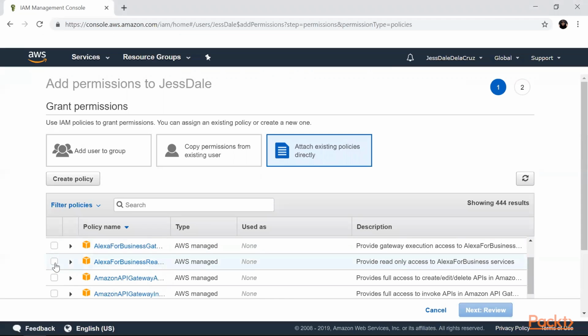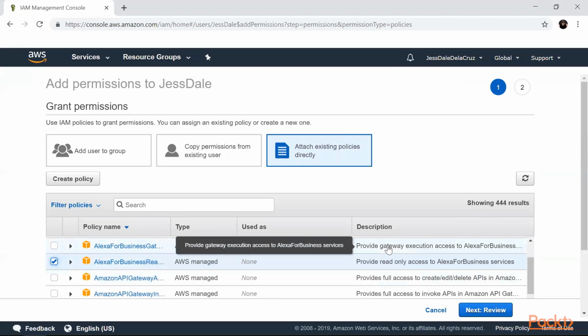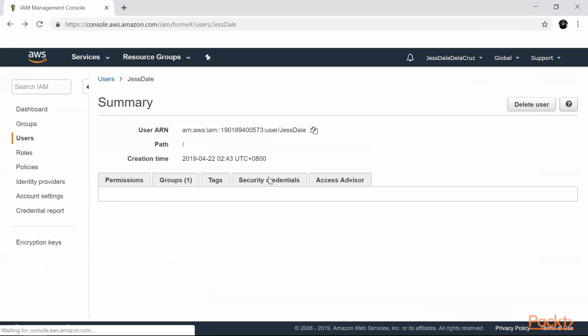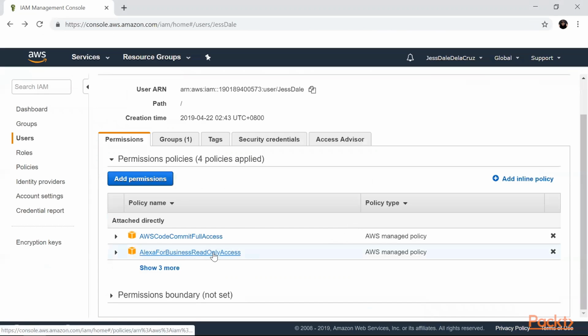Then let's say I would like to attach this existing policy here. There. Click add permission. There. It will add the permission so that this user has the capability to view an existing Alexa for Business intelligence analysis.